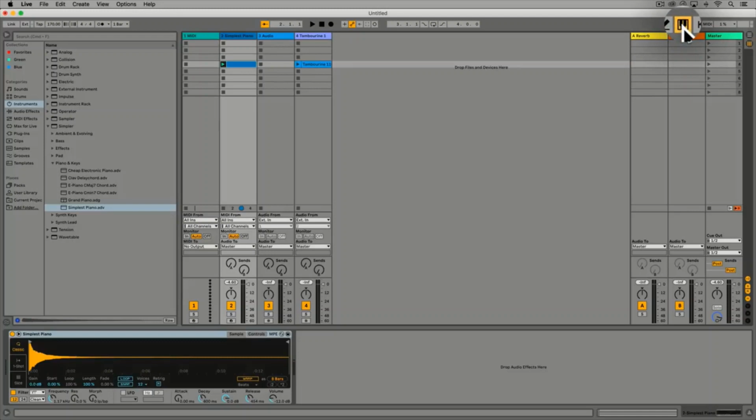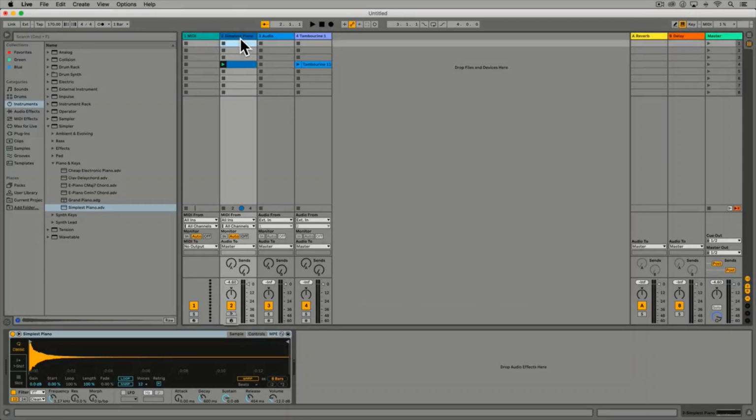So, all you need to do is click on this little icon at the top right here, so it's illuminated orange. This shows that your computer MIDI keyboard is now activated. Now, what you need to do is select the track that you'd like to trigger notes on, and then make sure this icon down here, which is the record arm button, is lit up red. Just do so by clicking on it. Now this track is armed and ready to receive information.